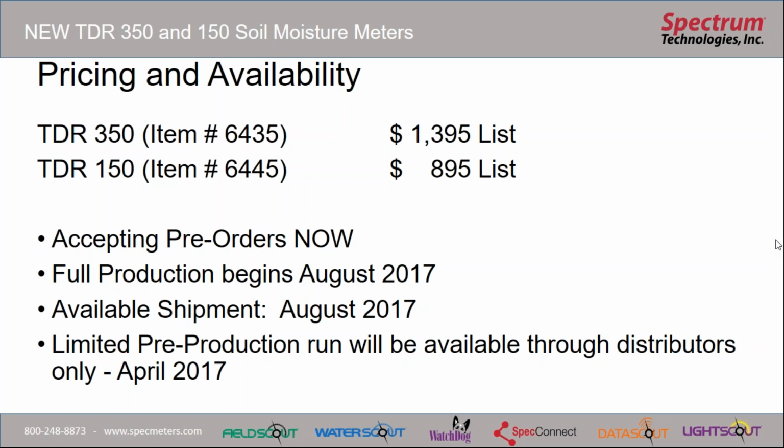And then part of our testing was a submersion test. We actually dipped it completely in water. That did result in a freezing of the screen, but drying it out and replacing the batteries restored full function of the meter.